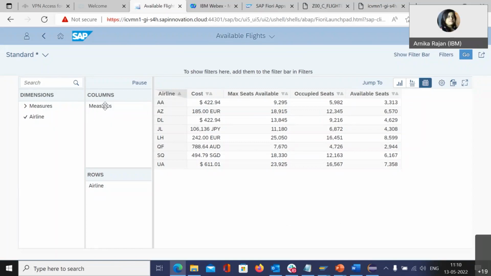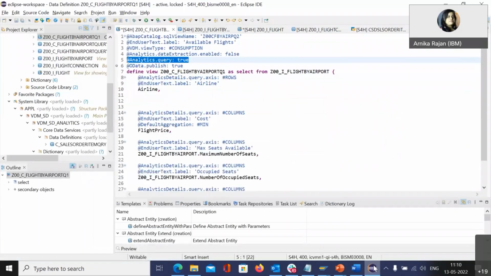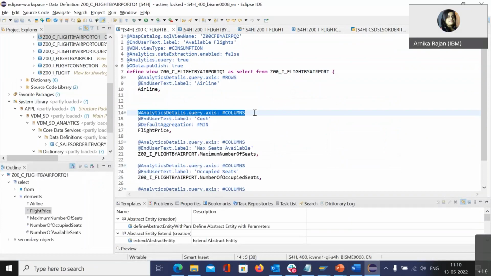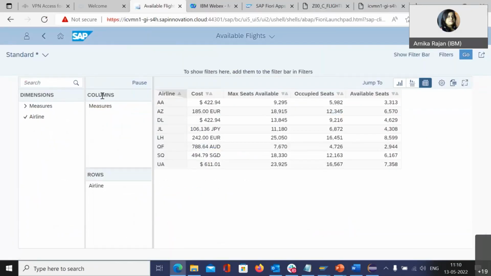So this is the column. You see the measures come under columns, and this is the row. We have airline, and this is the dimension. If we define it as a dimension, we define it as row. Since I had only one, you will not understand. If you give query.axis has columns or has rows, this annotation you will be able to see here. Generally for all the measures we give has columns.